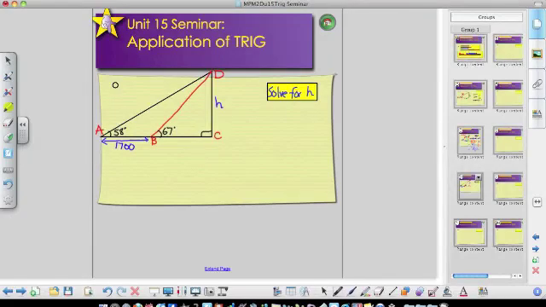Whenever you have triangles which don't have enough information, for example, if I covered this triangle and only tried to solve for the small triangle, there are absolutely no side lengths that I can work with. So for a triangle like this, and the last couple of questions in your Unit 15 guide, you're going to be expected to use some algebra. For this particular triangle, our first step is going to be to come up with expressions for BC, okay?